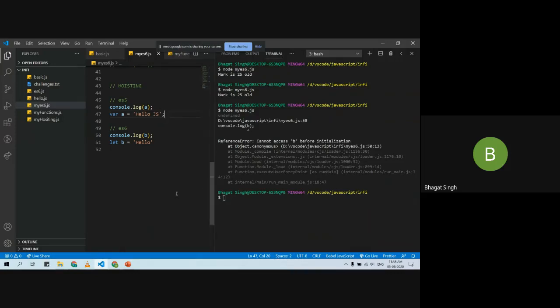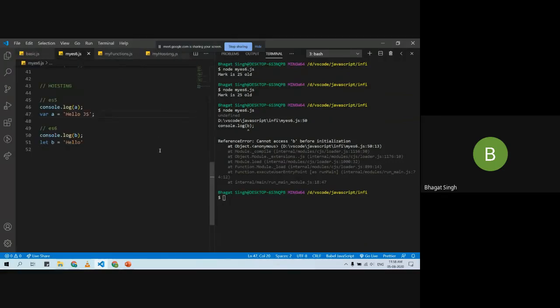All these restrictions have been put once Angular, React, Vue JS have come, because all these modern frameworks will be having a lot of files. As you can see in web development, we create a lot of HTML files. Along with the HTML files, we create a lot of JavaScript files. So with the help of the var keyword, we can't restrict the limitations of that value. So that's why there was a need for creating such restrictions. So key takeaway again, we can't even access the undefined value before the variable has been declared.